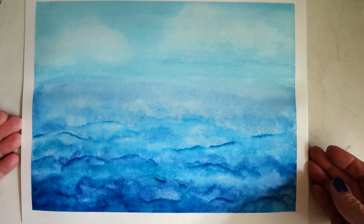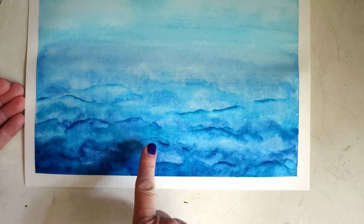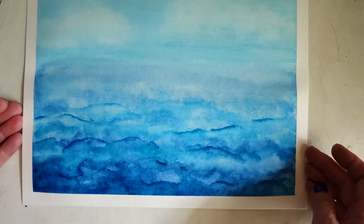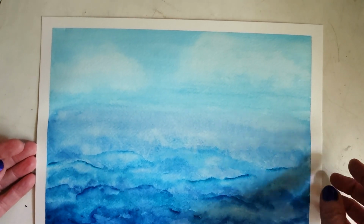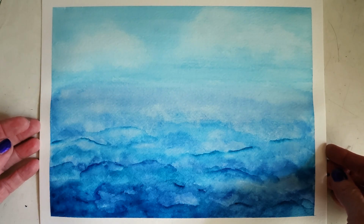I'm pretty happy about that, you know. I like the way I kind of see peaks and valleys, and it looks a little choppy down here, but then it calms down as it gets towards the horizon. And I love the clouds. I'm so happy I did that with the clouds. Very, very nice.